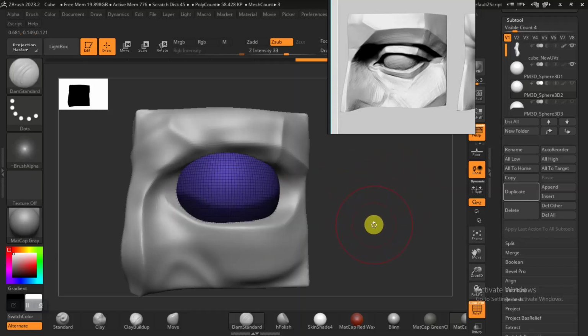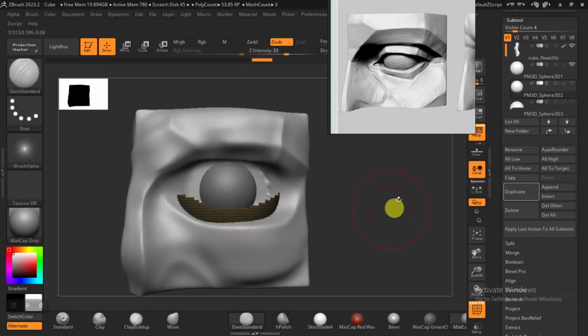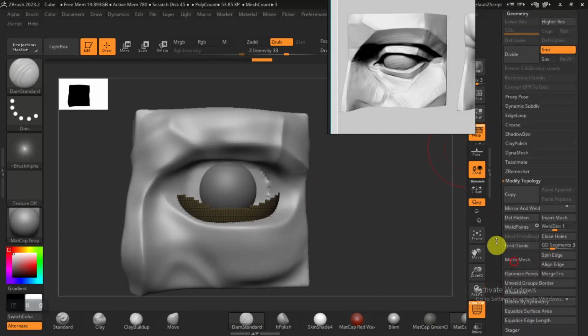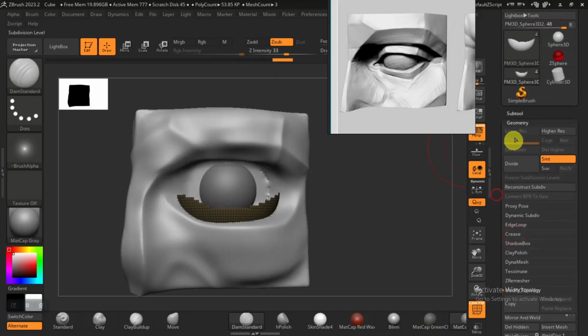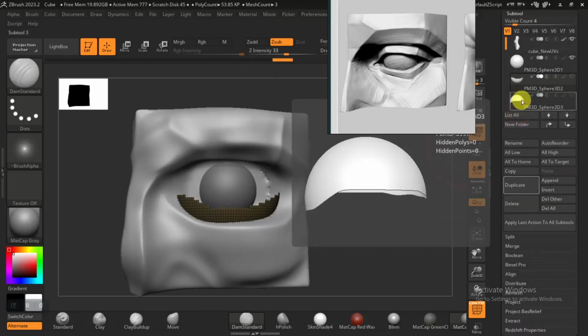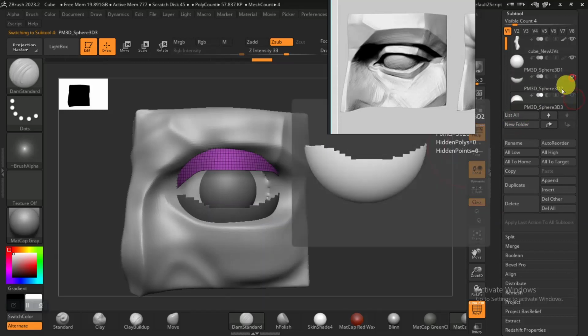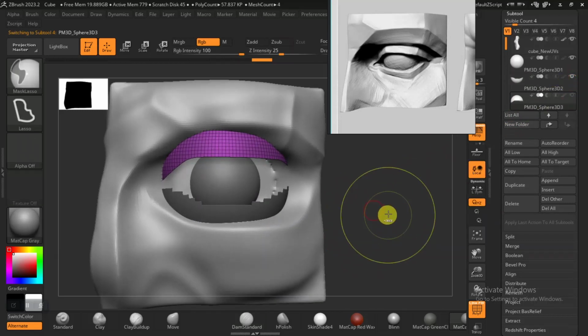Okay, I'll give this a separate poly group, then do a delete hidden in here. Okay, then let's make this two visible.